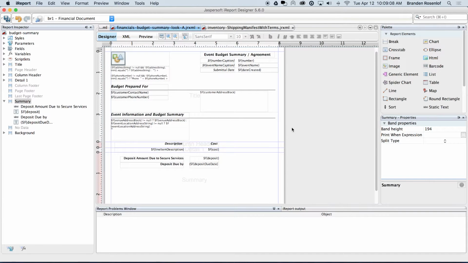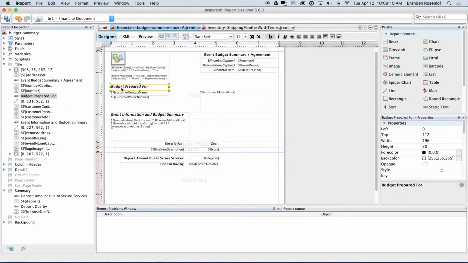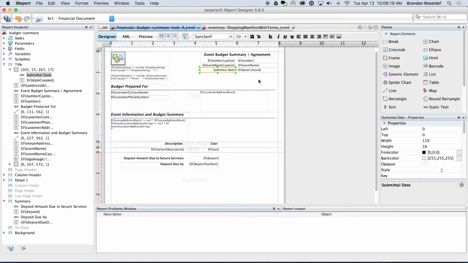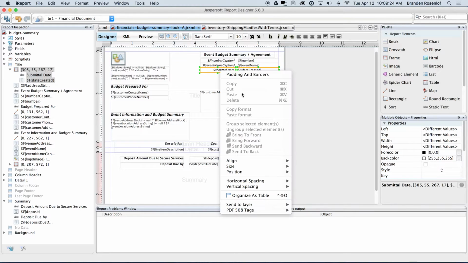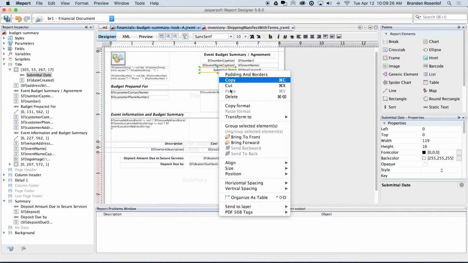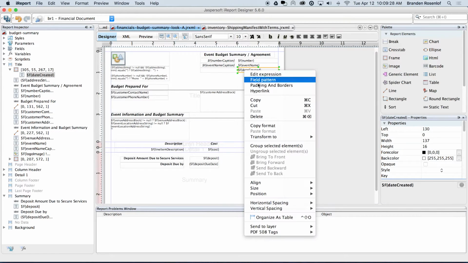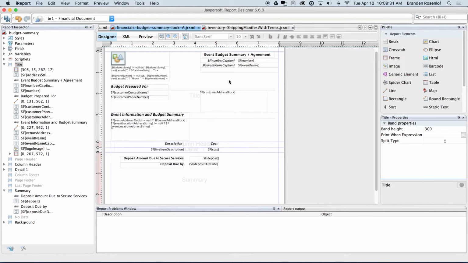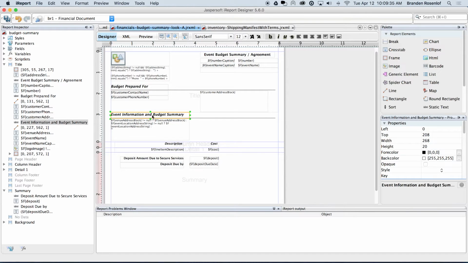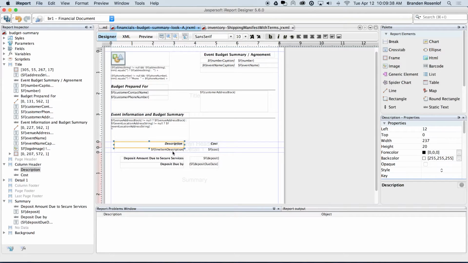And so that's just a really simple change, and maybe you can just go in and change some of the wording. At this point, we're not changing any of these expressions, but you can go in and change, let's say, for example, you don't want the submittal date either. So you could just highlight that. You might have to do just one at a time. Or maybe change the wording on some of this stuff. But we're not necessarily changing those expressions just yet.